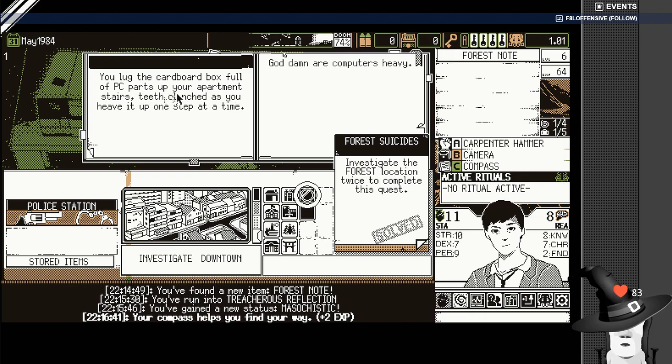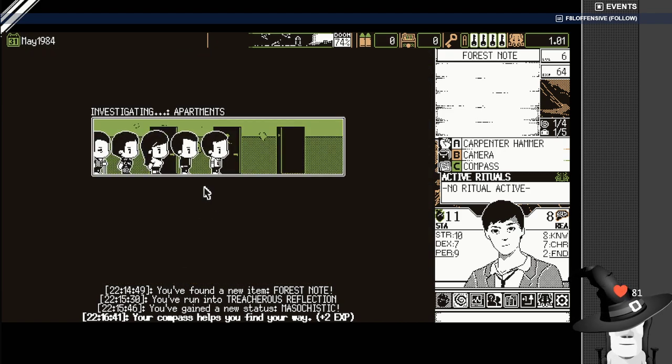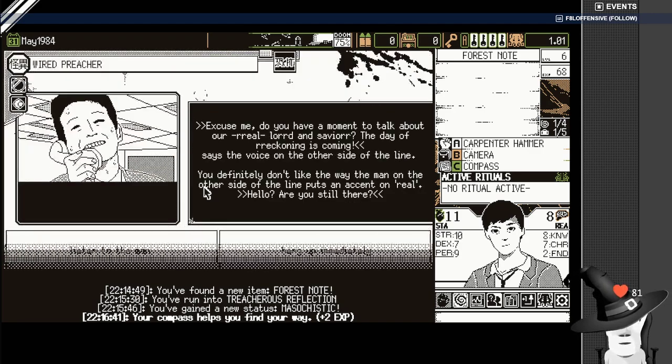You lug the cardboard box full of PC parts up your apartment stairs, teeth clenched as you heave it up one step at a time. Yeah, considering computers were pretty big back then. God damn, our computer's heavy. Investigate apartments. No, I haven't used a gun yet.